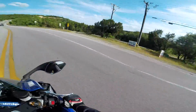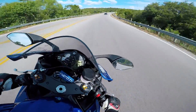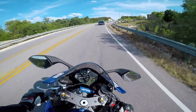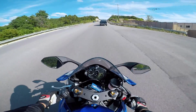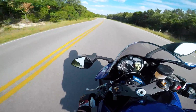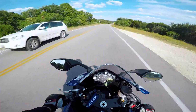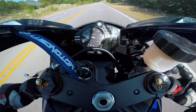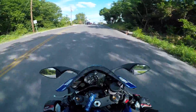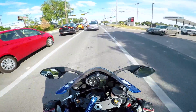None. Thought about going up there to the Oasis, but we'll continue up 2222. I really want to get a straightaway here so I can show you guys the shift light. I need to just drop it down. I don't know why I shifted. I'm like, I'm gonna show you the shift light that comes on at 15.6, and I shift at 12. I love this bike. I'm telling you guys, I love this thing. I'm so happy with getting this.